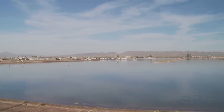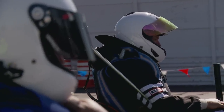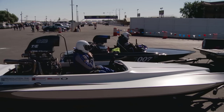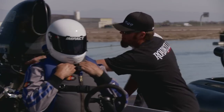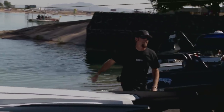Just start looking at half track, not there. Right before 1,000 feet, you look over, and if he's not catching up, valve it. If he's catching up, you look and you just make sure your seat is a little bit ahead of his. Easy. You've done it before. Good luck, man. Be safe and have fun. All right. Switches up, dude. She's good to go. Let's go to round three. Have fun.